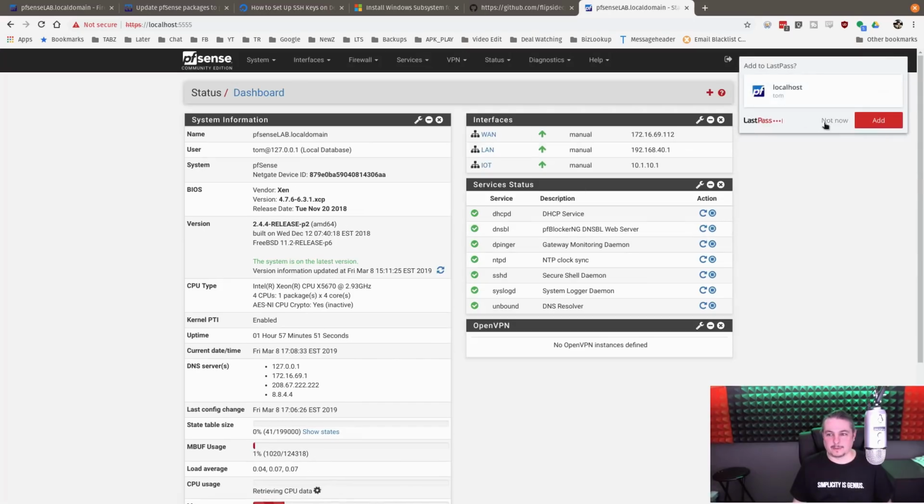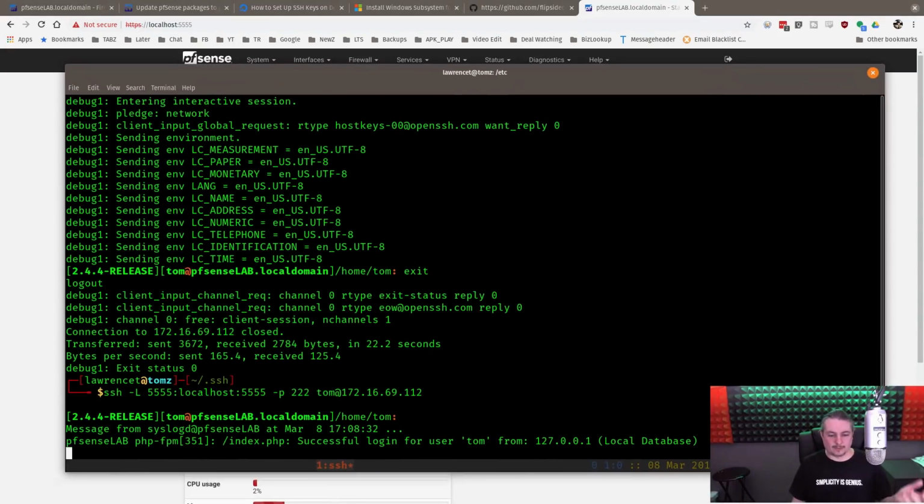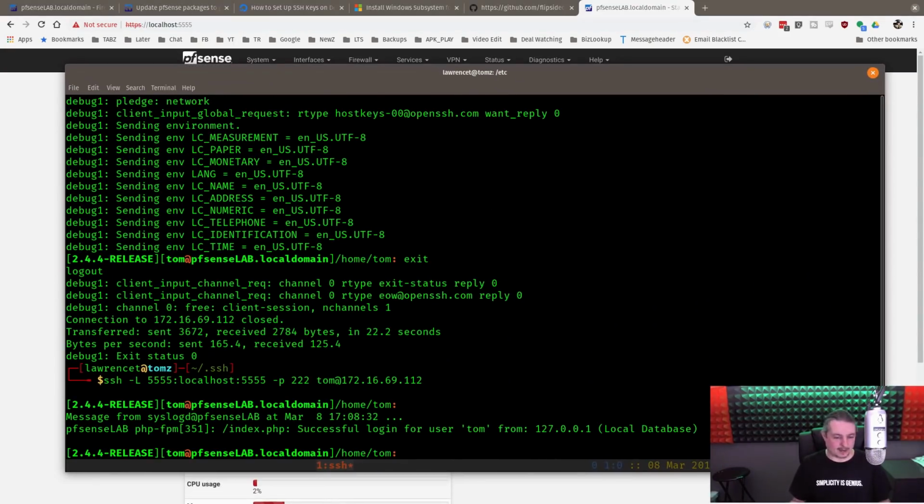And we're in. That's it. That one liner is all I needed to get in. It's really simple. You're just taking localhost, as in the localhost of the machine you're connecting to. You're taking that port, and I could make it a different port.